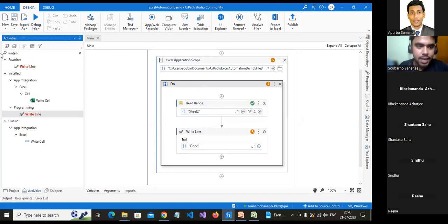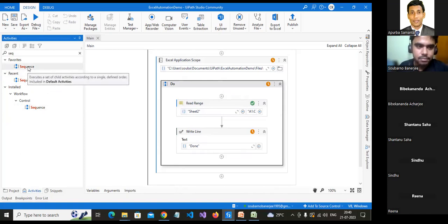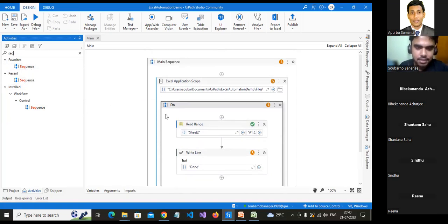It does come under activities, but don't confuse this with the activities that we are using. It's a kind of wrapper, a container. Like in a Do While loop we also have a body, in the same way we have Do.